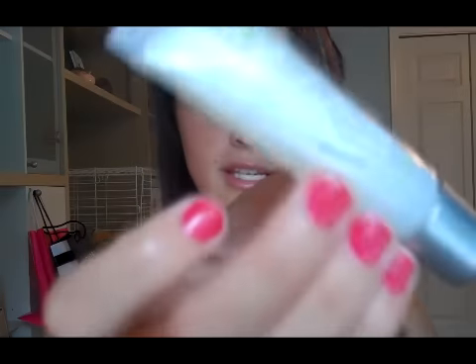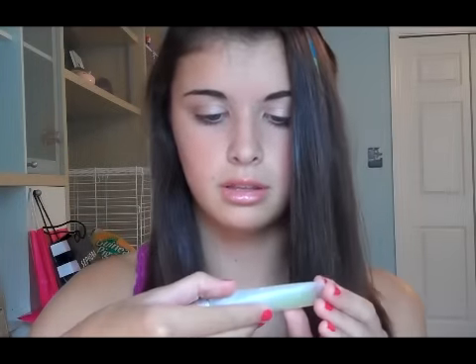So next are three lip products. The first one is this Lipalicious Tasty Lip Color in Sheer Limeade. It's just a clear gloss — which I'm wearing right now — and it has some shimmer in it but mostly it's just a gloss. I really like clear glosses now. I can't really pull off a really bright lip color very easily so I like sheer glosses like this. It's from Bath and Body Works and I think it was around $8.